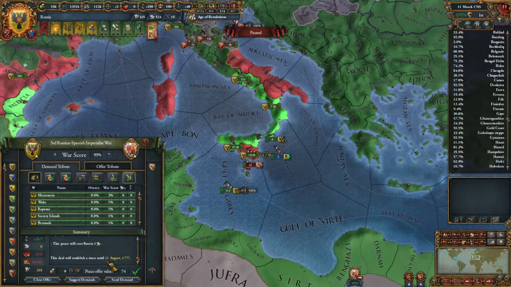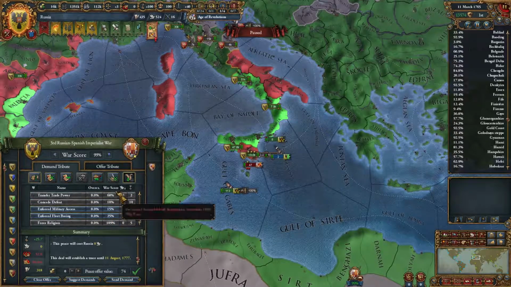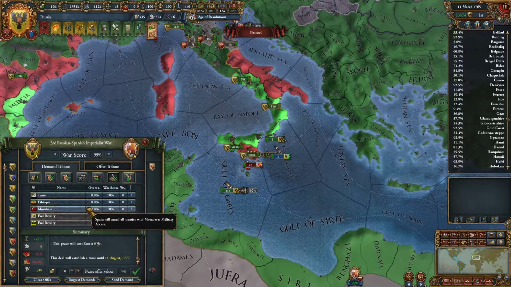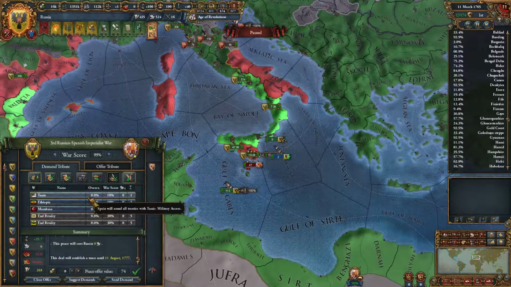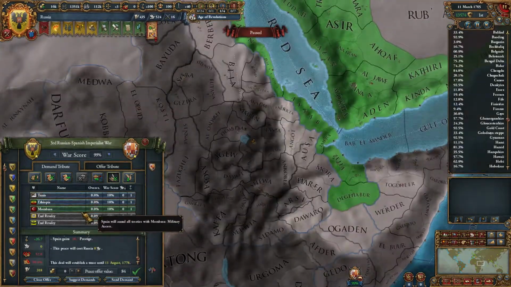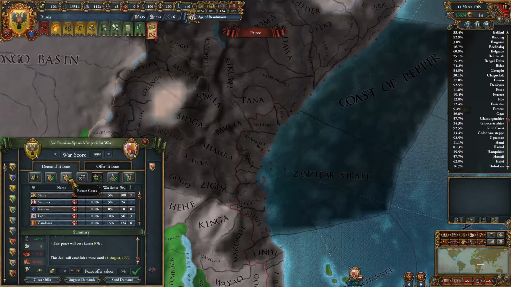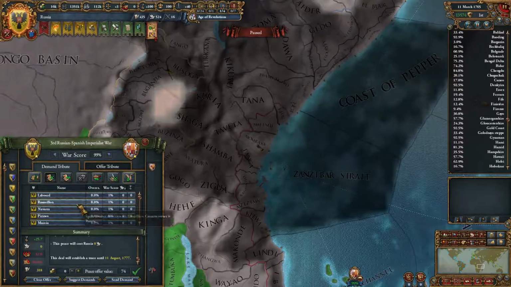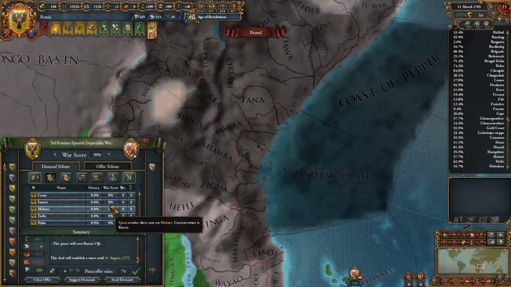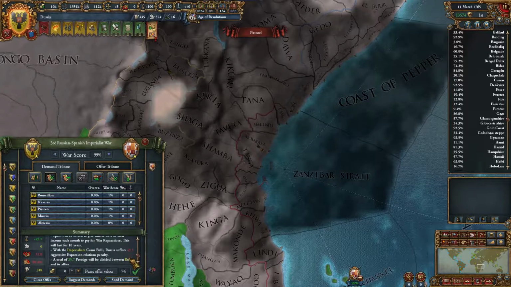Give me your lands. I don't really need your money. Do that. Actually, I want you to keep those because then that means you won't really attack them. That would unfortunately increase the truce. And I don't need the prestige.